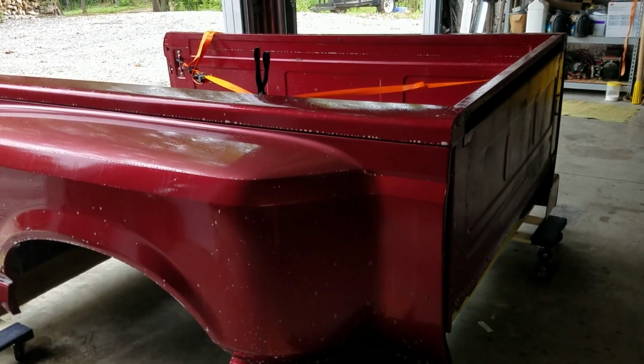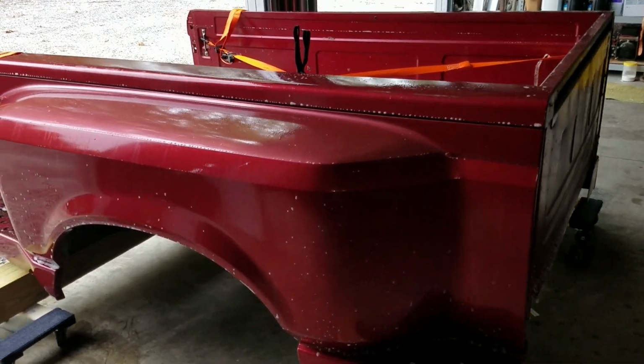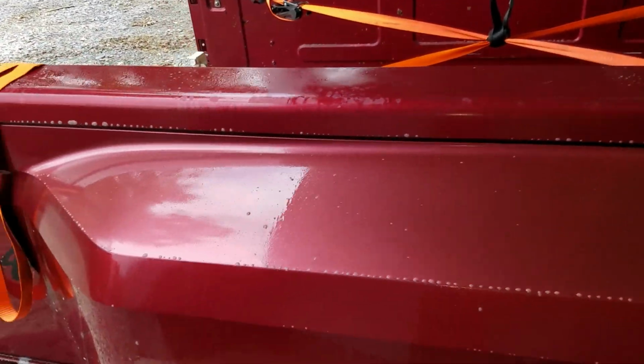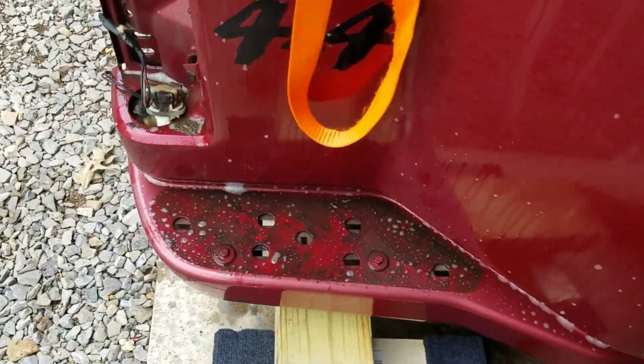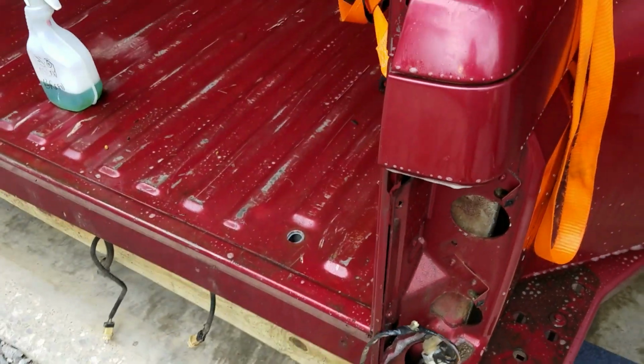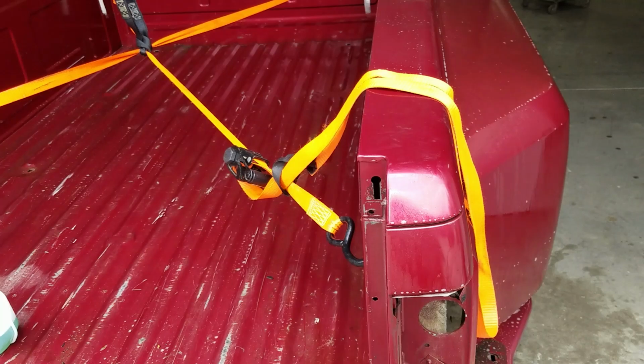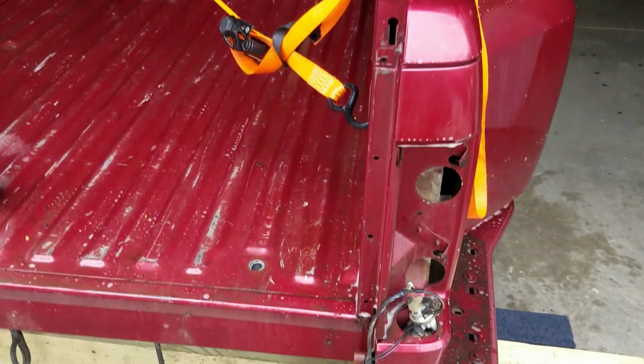Okay, here's an update on the '92 Ford Flareside. It's Friday, August 9th, I believe. Finally got the bed off. That was quite a job. That took approximately 11 hours, believe it or not.